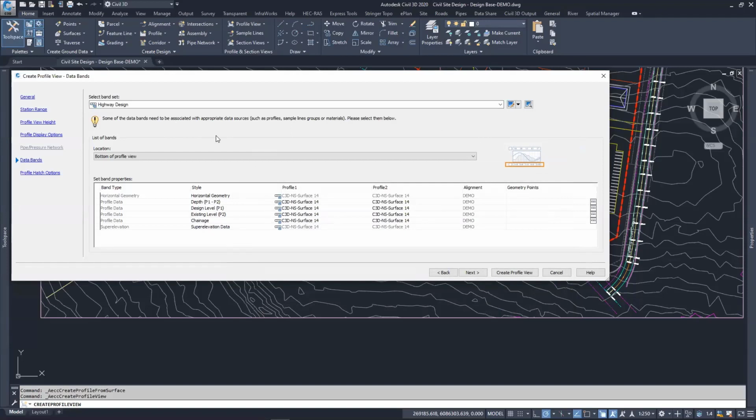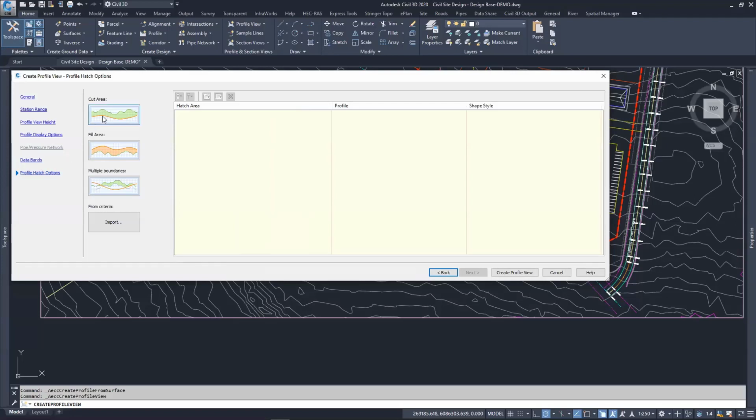Okay, specifically for this portion here, a lot of American style long sections will have the data on the top. It's typical in Australia that we have the data on top and bottom. For us, we have the data at the bottom. So you can change where that data is going to appear. You can apply a hatch to the different sections.